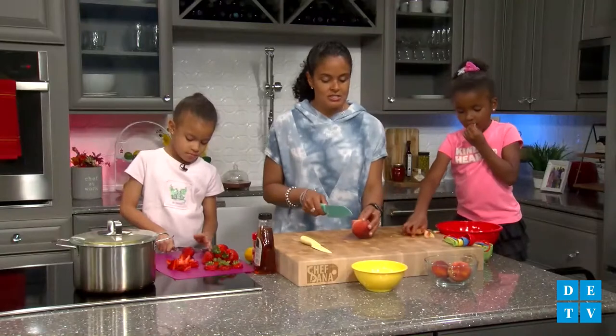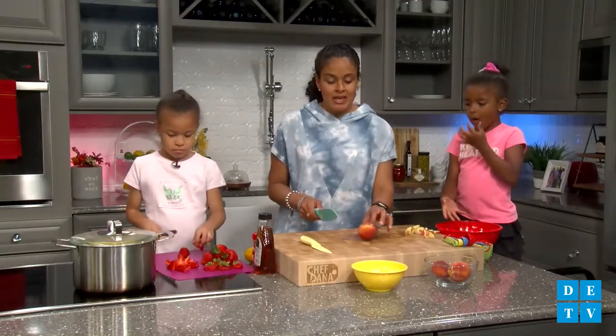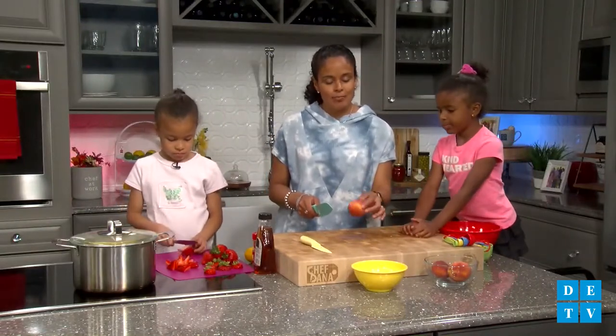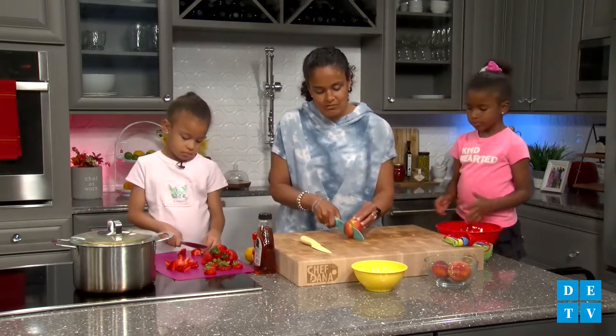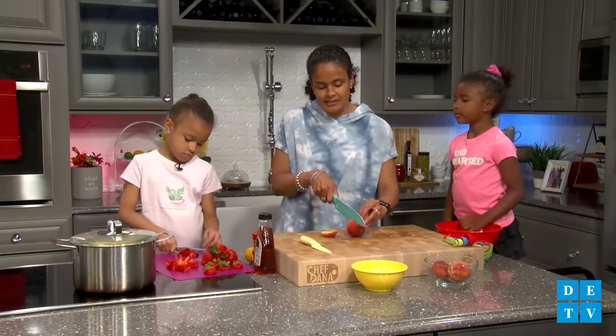Okay, now onto the peaches. Again, we're going to keep the skin on. Now a peach, a lot different than an apple, has a very big pit. So we're gonna just slice around the pit. Doesn't have to be perfect.